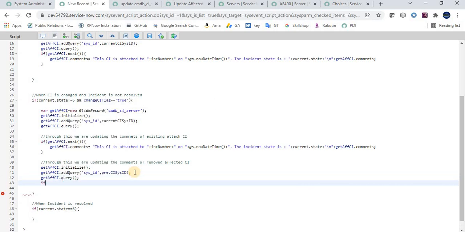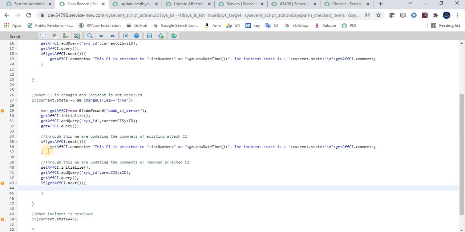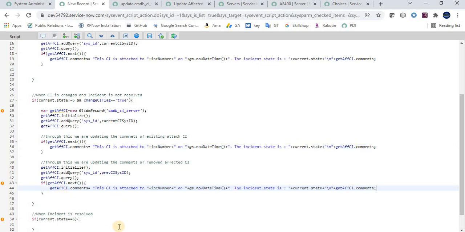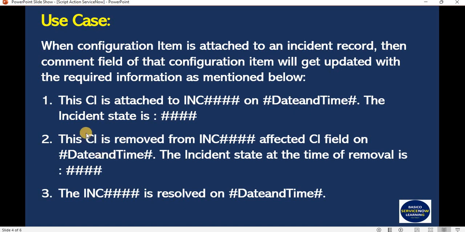If get affected CI dot next. Okay, so what we have to do, we have to update the comments. Just copy these comments, paste it over here. Now the comment will be that this CI is removed from this affected CI field on this date and time. The incident state at the time of removal is this.